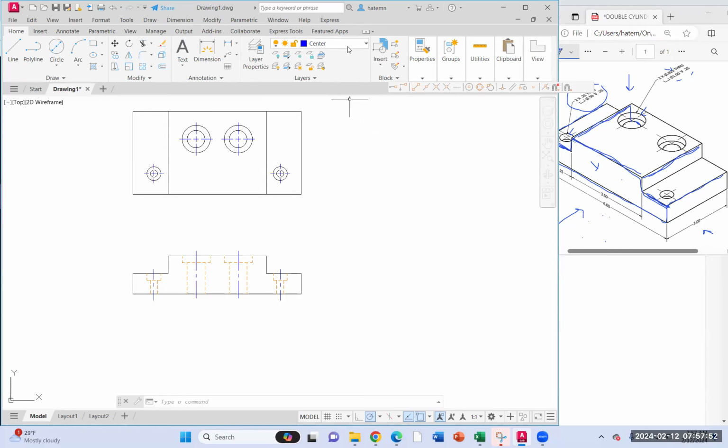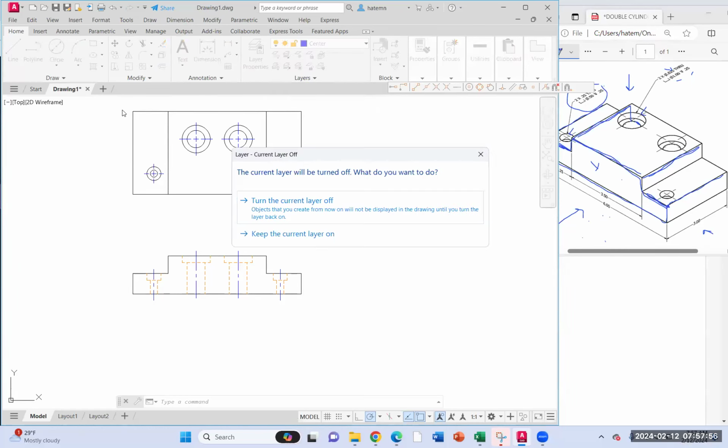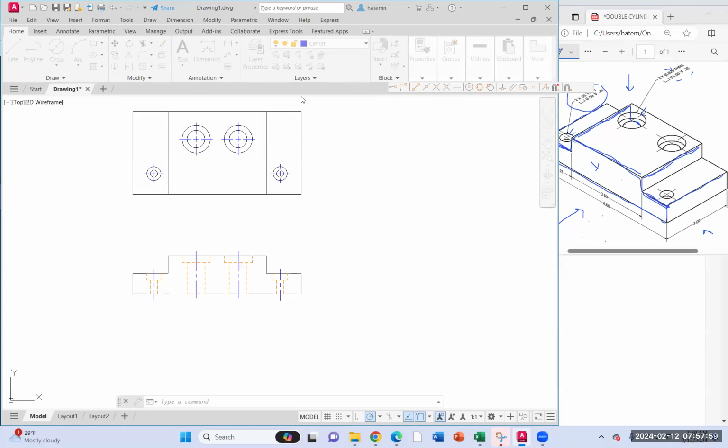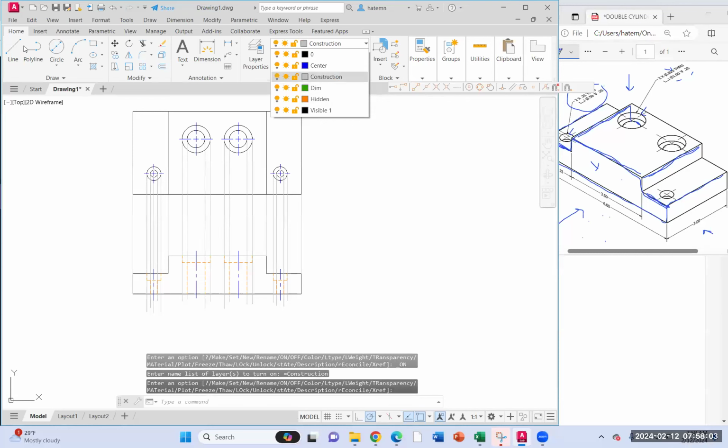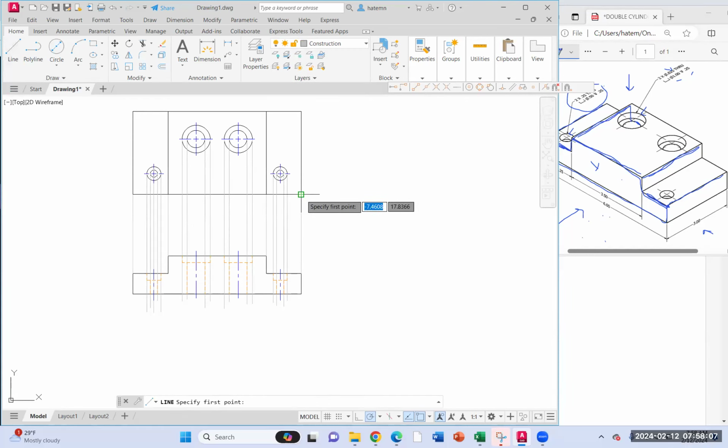But if you were going to add a front view, or excuse me, a side view, you would go ahead and add, oops, let's turn that construction line back on. You would want to use your construction lines to help you do this. So I would just create a line straight from the bottom of my top view. And then I would create a line about the same distance.